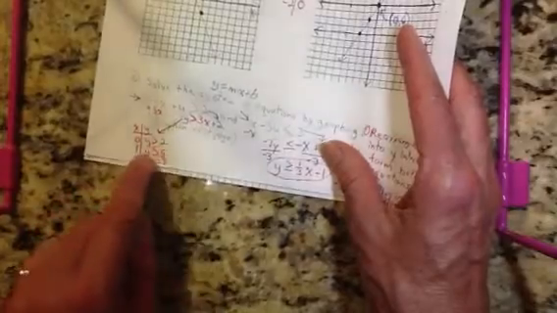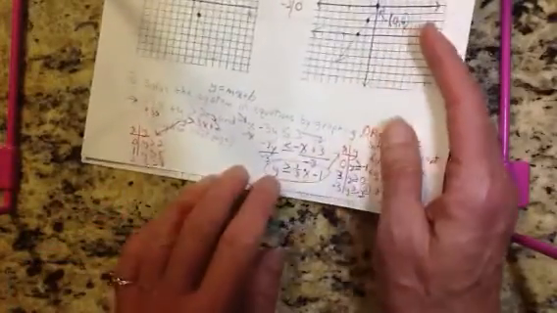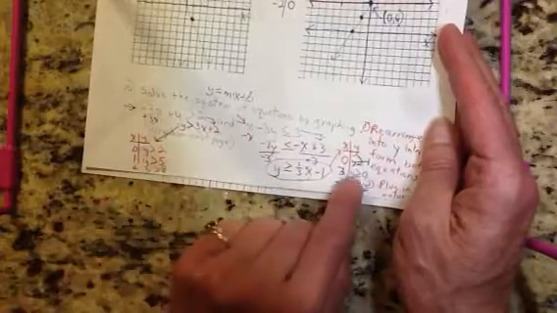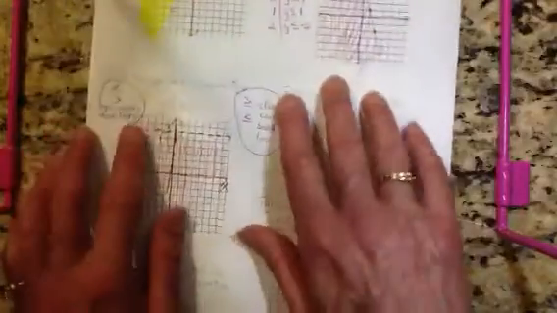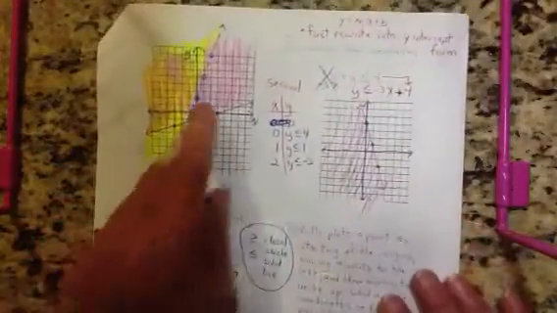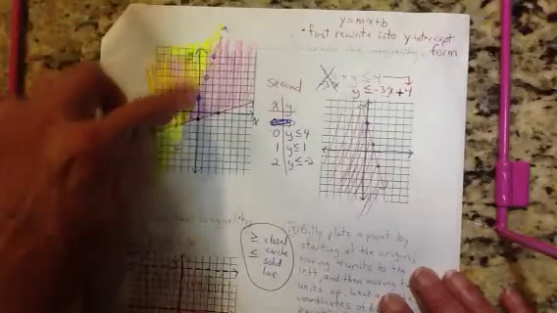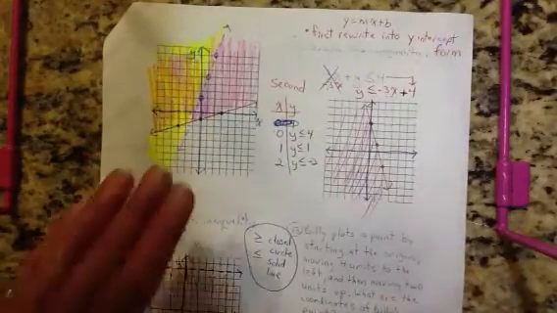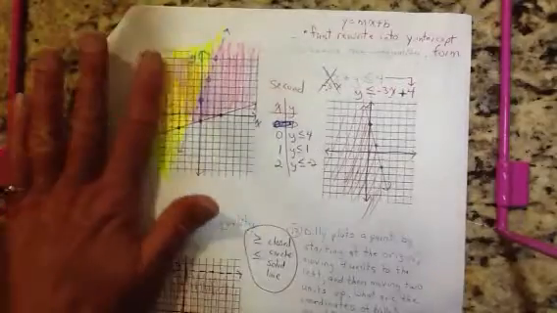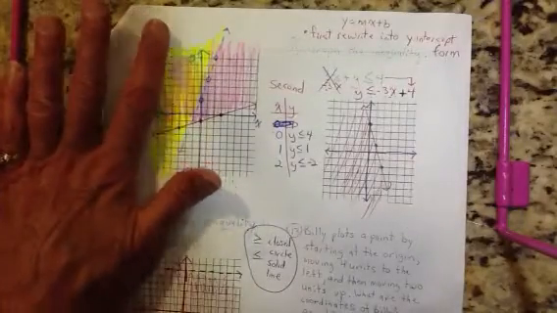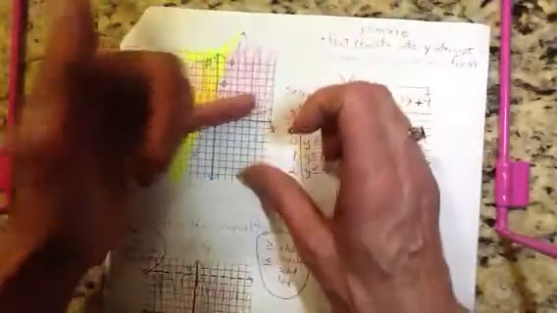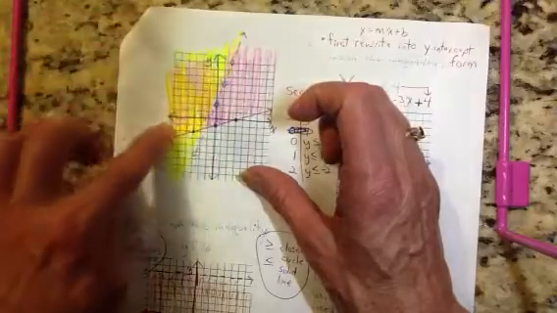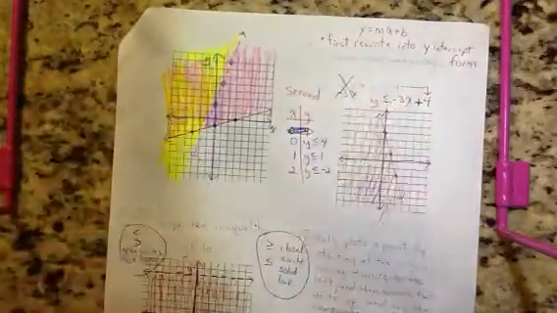And the one that said y is greater than 2, y is greater than 5, y is greater than 8, that one I used a dash line. And greater than or equal to is a solid line with closed circle points. And when it's greater than, it would be open circle points because those are just boundaries but not included in the solution. So the yellow shows the greater than this boundary, and then the pink shows the greater than this. So the solution is where they intersect here, and you see the two colors.